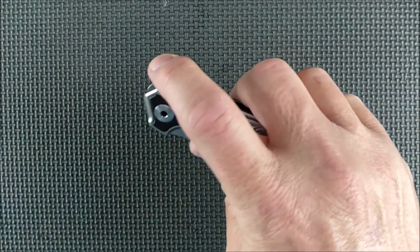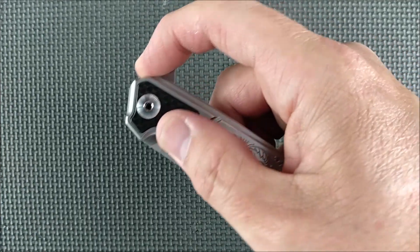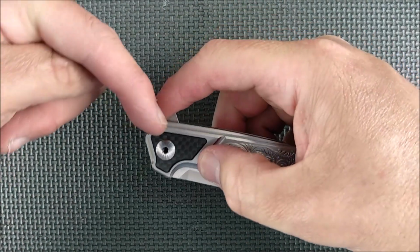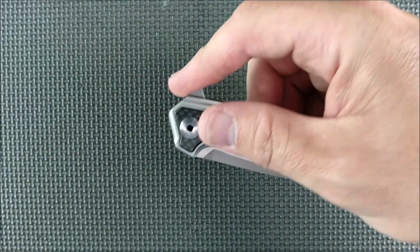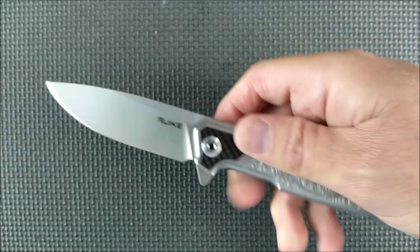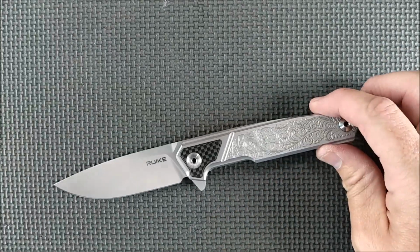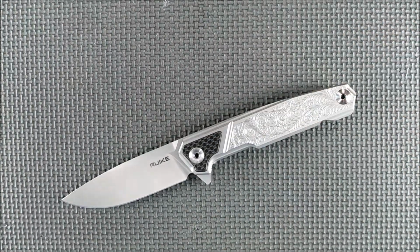The strength of the action I've already shown you, very good. If you use the light switch method, pull back and it just comes flying out. If you just push back on a slight angle going down around a 45-degree angle, like push button, it works that way as well. So they've done a really good job with that. Let's take a look at what the knife is like inside.